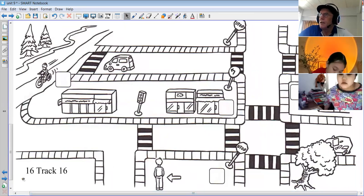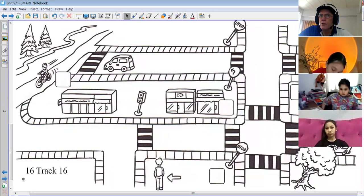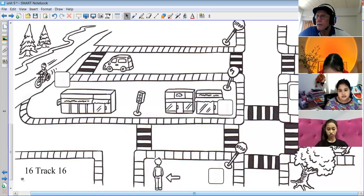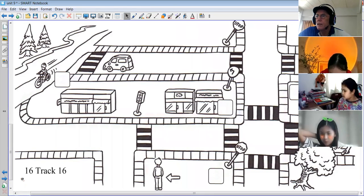Right, so you have a map here. You can see trees, you can see a bike track here. Bike, on a bike track. These are the roads. This here is the pedestrian walkway or the pavement or the sidewalk. It has different names where people walk. Shops, traffic lights, some more shops, I think. This is you, so this is where we start. A stop sign, go left sign, car, a tree. Tree, car, shops. There's an ice cream van selling ice cream. And we have zebra crossings.